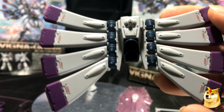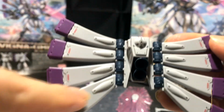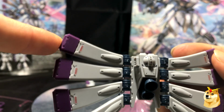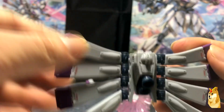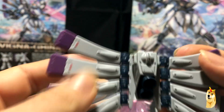And this is important to note because on the instructions, it's not like you could plan in advance. Just because they look the same doesn't mean they're all the same, because if you cut them out in a different order, you're going to sort of mess yourself up, because the purple tips at the end also conjoin with the appropriate size of the gray piece. But really, these wings are very simple. It's just 2 gray pieces slapped together, and then you put the purple tips at the end.